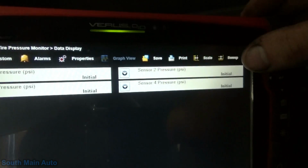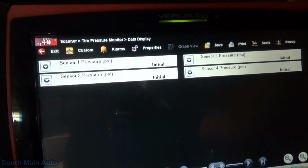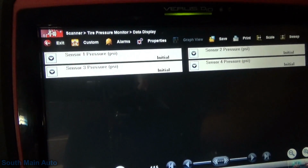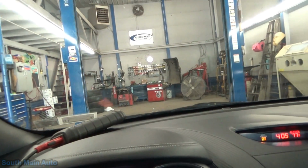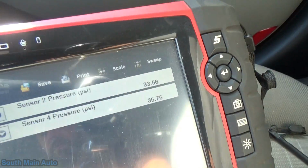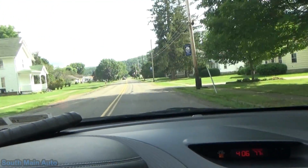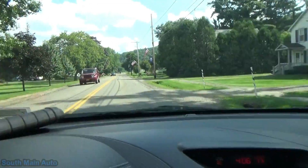So I brought up our tire pressure data, and right now it's not reading. I assume this will update once we start moving. Sometimes you gotta go a few miles. It took about a mile last time for that light to actually come on to make me aware of the fault. So we'll see what happens there. So that happened pretty quick. Only maybe a quarter mile from the shop, and all of our pressure data popped right up. Got no TPMS light on, but like I said, last time I was down at the end of Main Street and just a little outside of town, so I'm just going to verify it, double check it for codes, ship it.